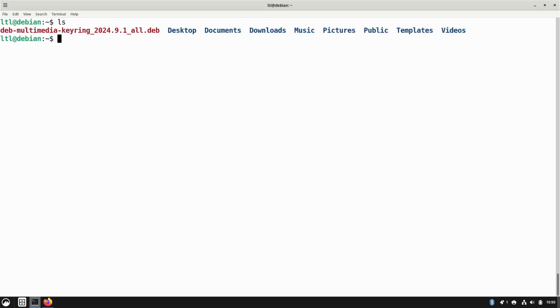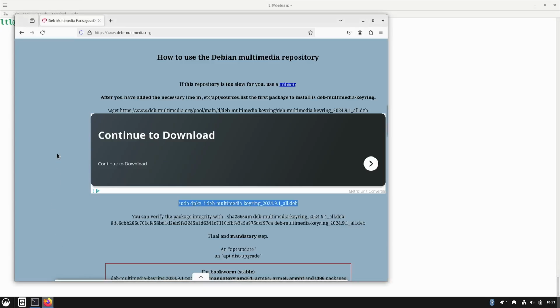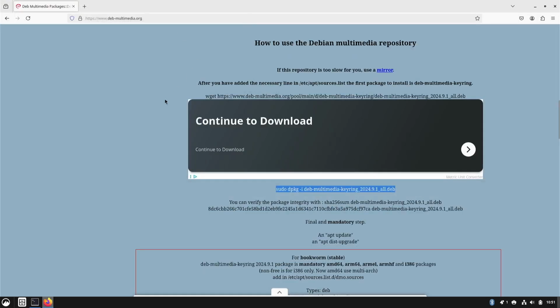If we clear the screen and do an ls, we see that package that we just downloaded right here. And now that it's installed, we can actually remove it. It's rm -rf. Okay. And when we do an ls, it's not there anymore. We don't need it. We only have to install it once. All right. So we'll go back over here. I'm going to maximize this screen a little bit.